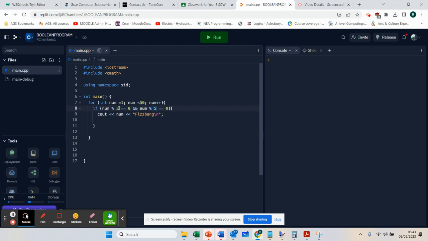In other words, if you can divide it and the remainder is 0, then we end up with fizz bang. But if they are multiples of 3, we get fizz. If we get multiples of 5, so this is 3 and 5, we get fizz bang. So that's two conditions, and we used an and there.